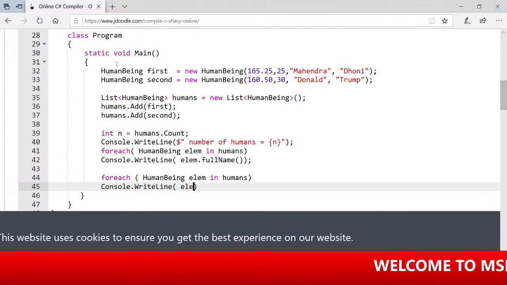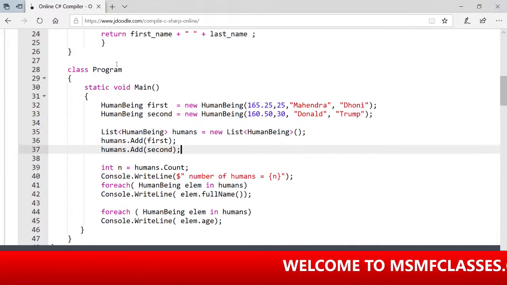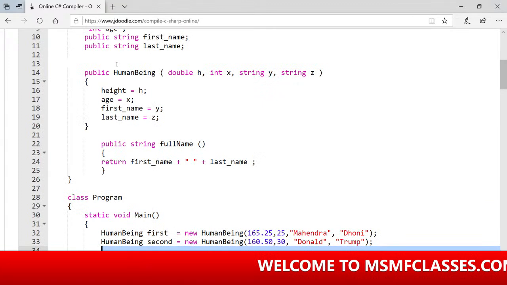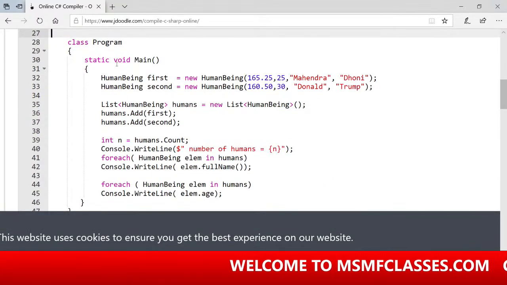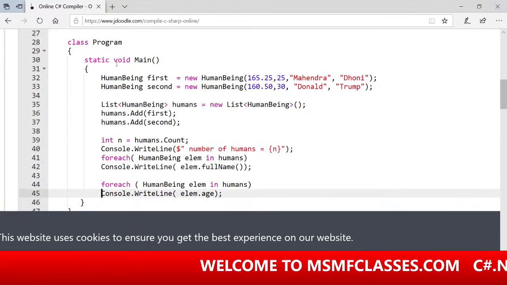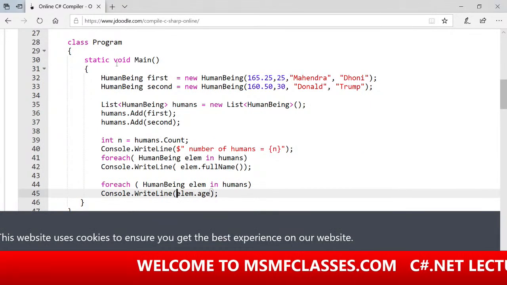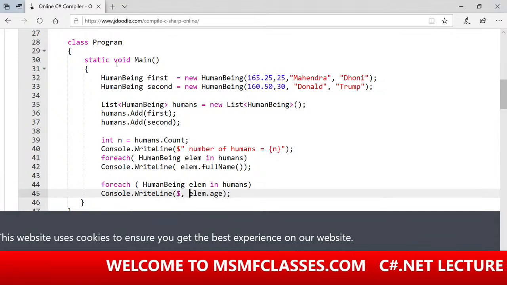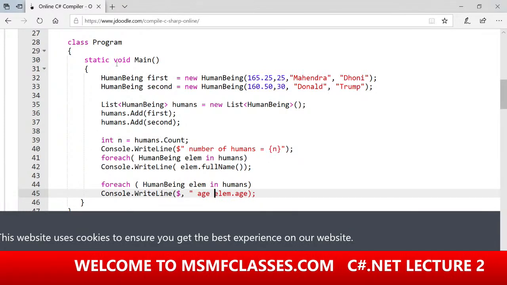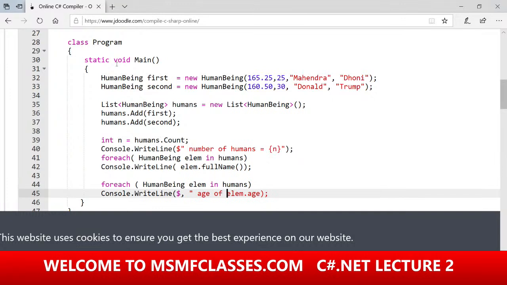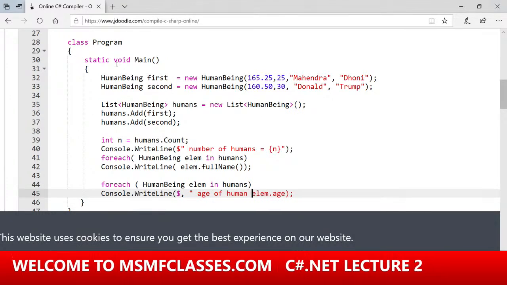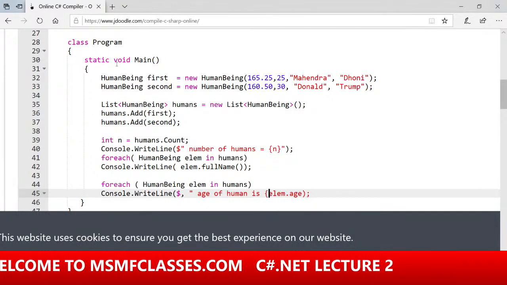Element.age. So to know what we are printing, we must have formatted output. Where is dollar, age of human is, put this in double quotes.